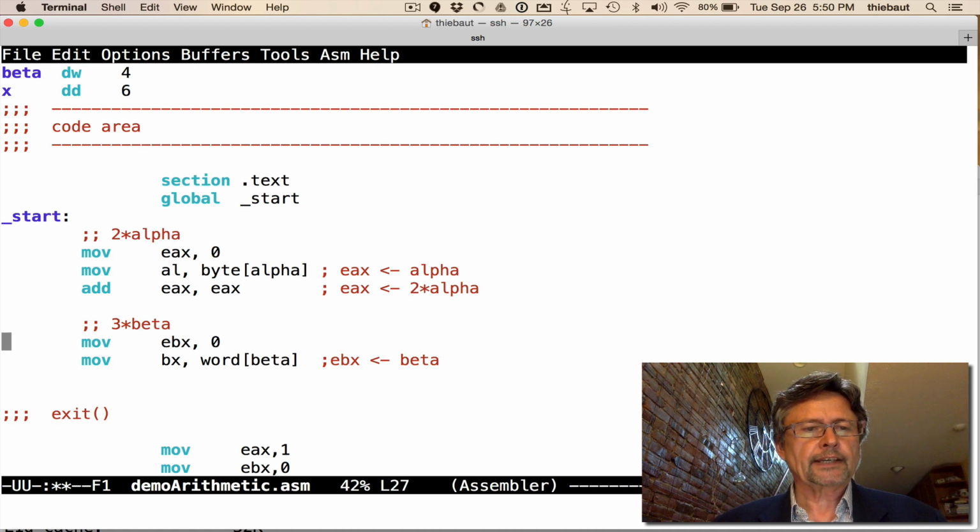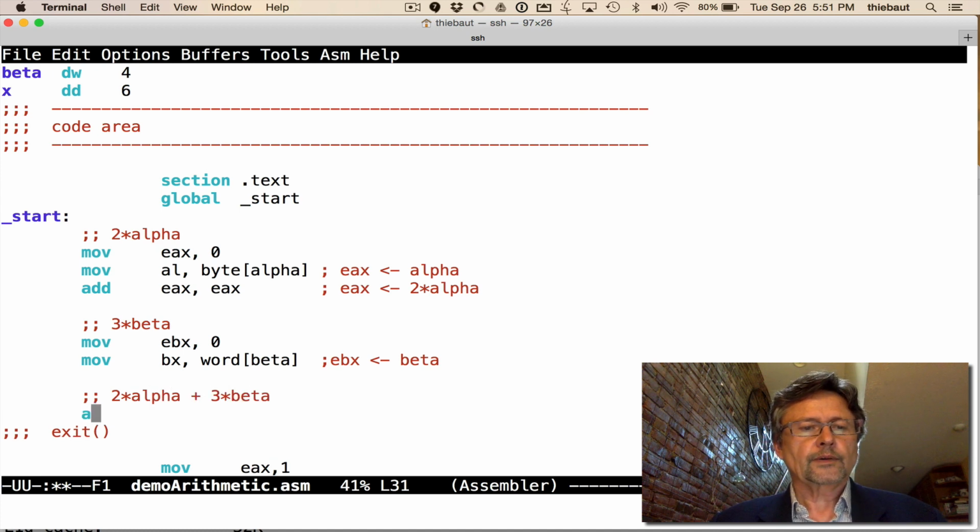So if I add EBX to EAX 3 times, I should get 2 times alpha plus 3 times beta. Okay, so add EAX, EBX.